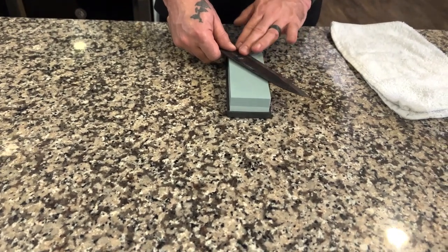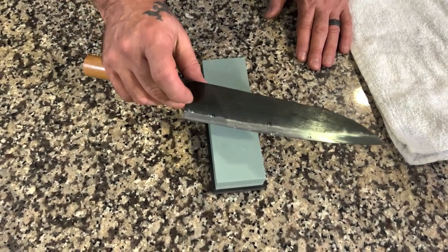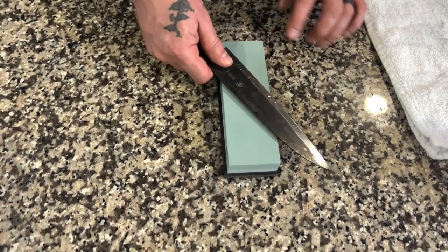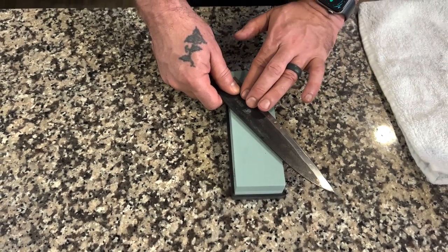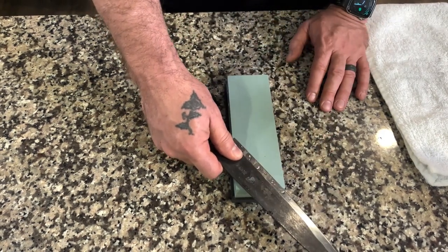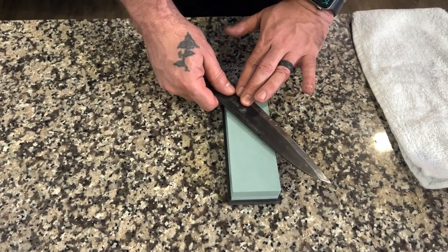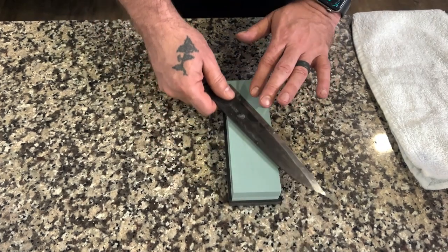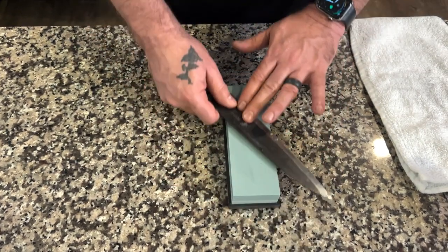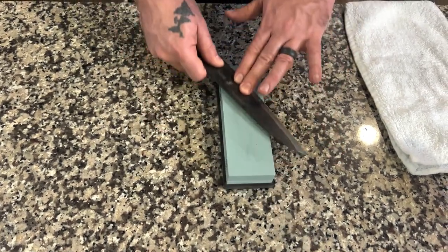I have the blade towards me and I'm going to put some fingers on the knife. You'll notice that I pinch the knife up high — I have fingers on both sides — and when I raise the knife up, my thumb is on the blade. I can put pressure on the back end of the knife, then place some fingers on the stone and push away from me. When I come back it's very mildly scraping, but the pressure is on the away stroke. After a while you can just let your fingers sit on the knife. Press, press, press, and after I do three I move my fingers — press, press, press.